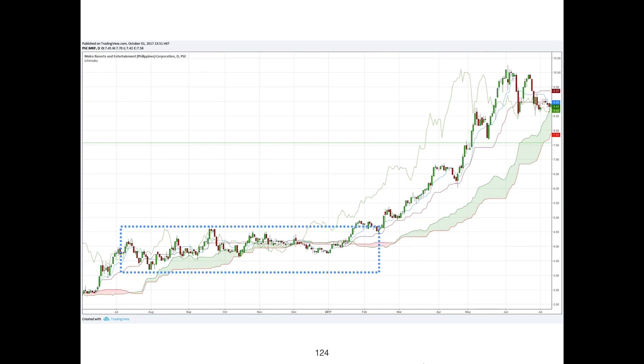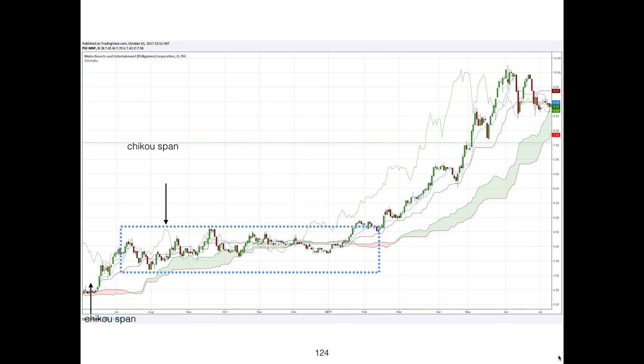Now let's dig deeper into the signals that led us to believe that MRP or MCP would strongly trend as it did for the past few months. So I drew the box only to show you which part of the trend we talked about in the previous slide. However, for Ichimoku, our ranges are defined by the Chikou Span.